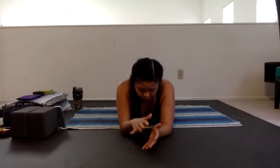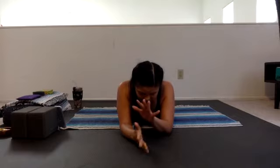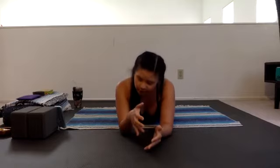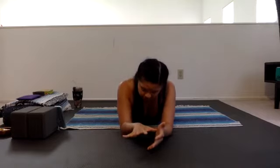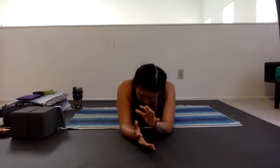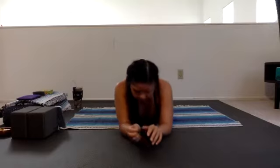So when you inhale, continue to push your belly towards the floor. And as you exhale, just as slow, start to retract and draw the belly space back in towards your spine. We're gonna take that deep breath in, pressing your belly down towards the mat. And then soften the muscles. When you exhale, relax your belly muscles, start to retract them back towards the spine. I'm just gonna repeat this a few more times, allowing yourself to massage the belly space, the internal organs, to the practice of your breath.